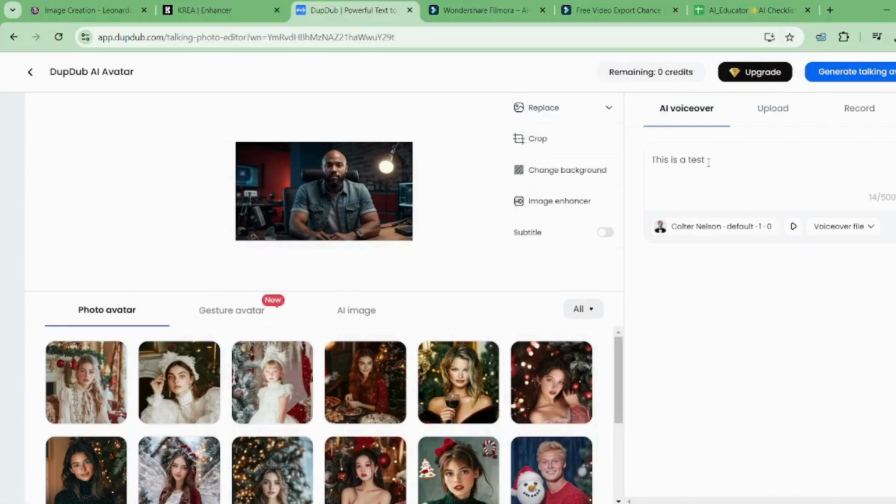All right, and then you get to have it practice, listen, so you can listen to how it sounds with the voice that you picked. So that part is just a test, and then you click generate talking, and then it'll download it. And that is the first part of this. You'll be able to use that for your talking avatar, as you saw at the beginning of my video, and that's how you get it started.